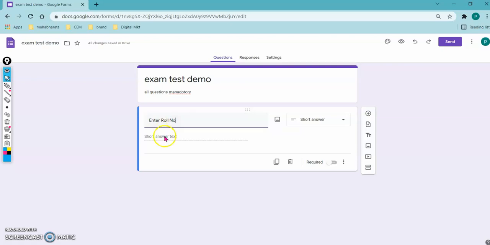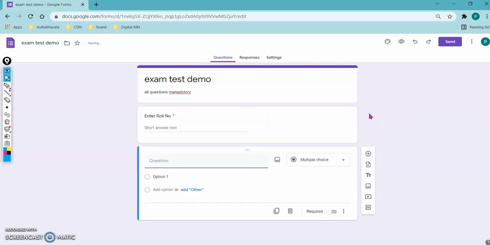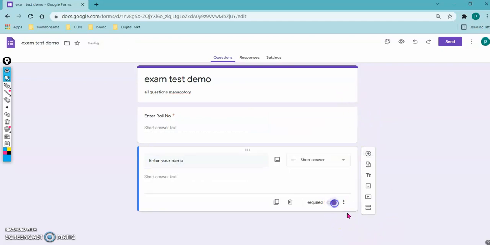So that is why I always say enter the roll number, and I make this a required field. And then I go to the plus button out here, which is add questions. Click on the plus button. The second question is enter your name, and make this a mandatory field. So you can have 3-4 mandatory fields like roll number, enter the name, enter your SAP ID, enter your division, and so on and so forth.